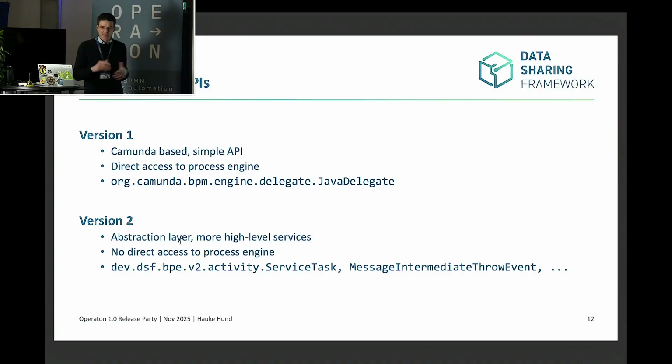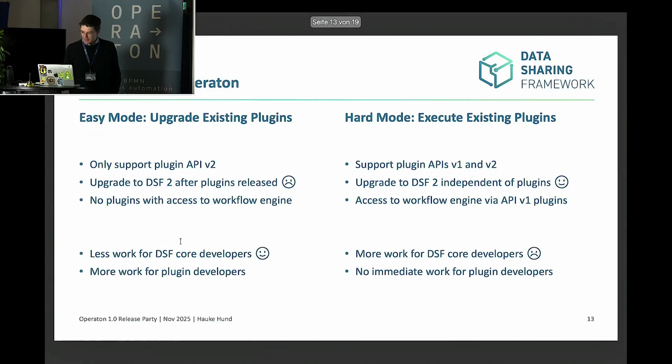And of course, now you could say, well, thank you for your talk, we're done, because if we only had our users switch to version 2, then we wouldn't have a problem, because re-implementing this abstraction layer is, of course, very easy, because it's basically just replacing some package names. But it wasn't this easy. So we had two options on our road to Operaton. We could use easy mode, just as I mentioned, switch all our users to version 2 of the API, then have one big integration party where all the organizations switch from our current major release to the next major release, and everybody's happy.